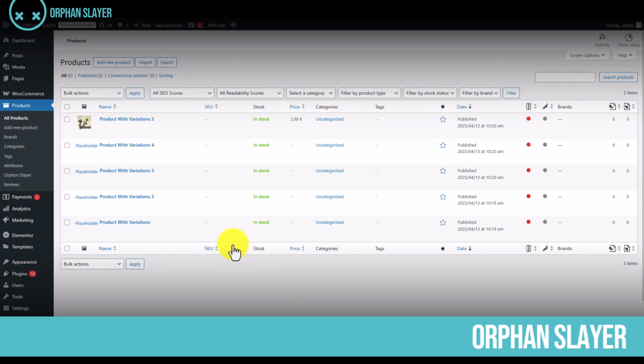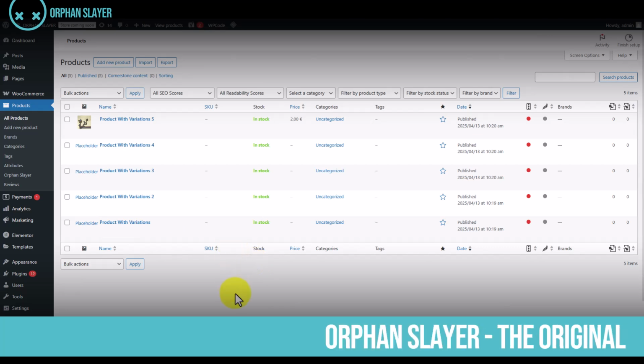When you install the Orphan Slayer plugin, you have many ways to slay those orphans. Here I have example products, and you can do it from here.